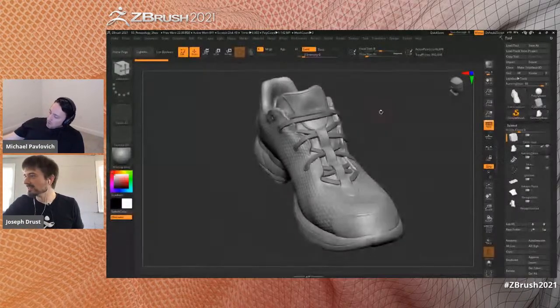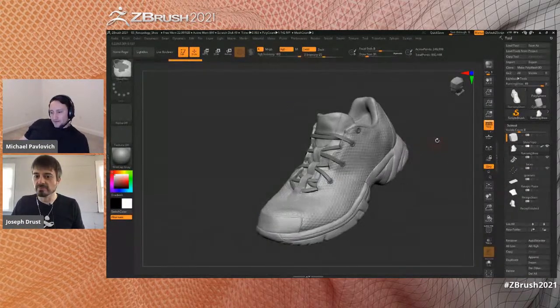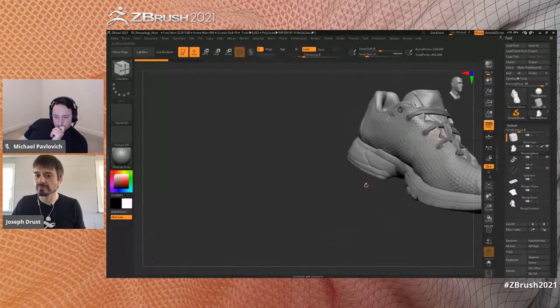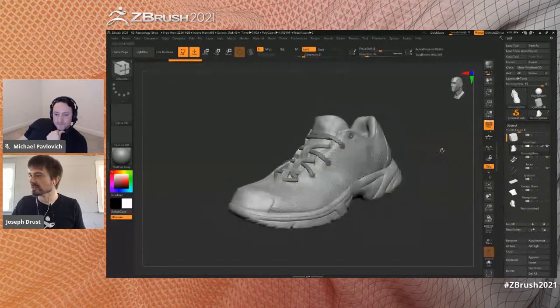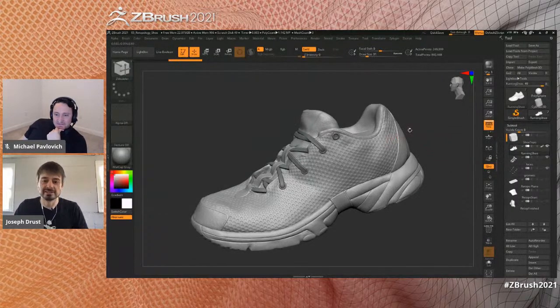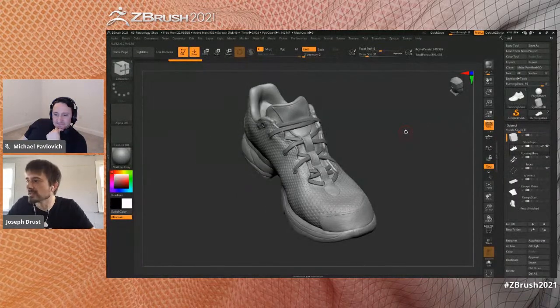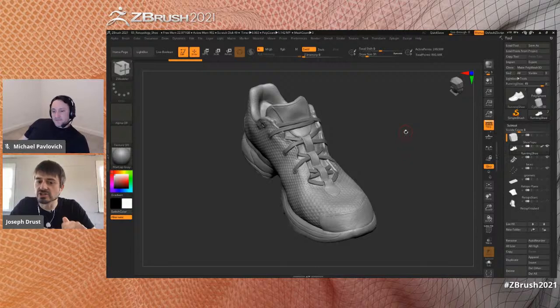Let me get Kyle here. All right. So since we had that basketball goal going up, you needed some sort of shoes here. So these are little low tops there. We had a little object here that was just quickly done. And one of the new things that we've added, we've added two things into the ZModeler brush, and the first one that I've been using a lot is some new additions for extruding edges.